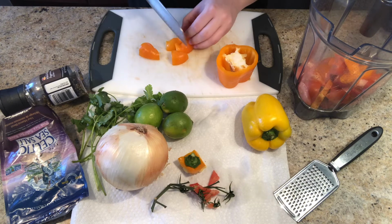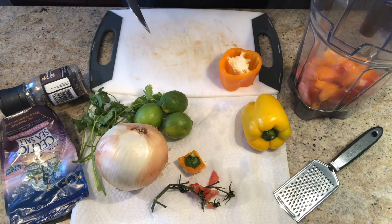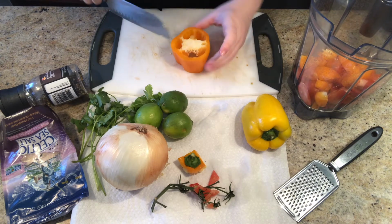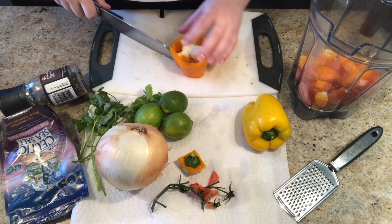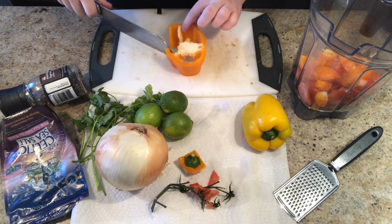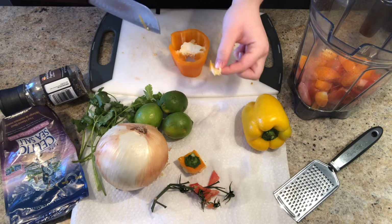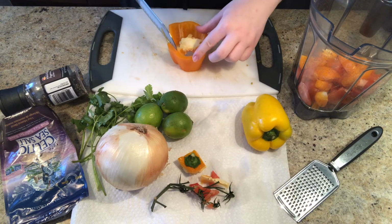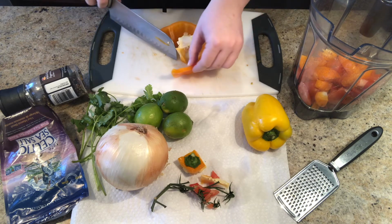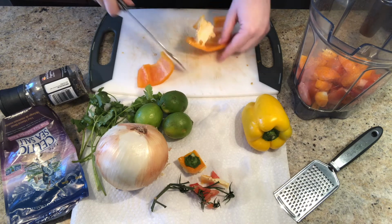And then I just cut them into manageable pieces for my blender. And for this, I'm going to slice it down the middle, and it'll open up a little bit, and I'm going to cut off very gently the tough rind of it, toss it to the side, and I'll go around and do that to every part of it. Again, I'm not going to get too crazy with it.